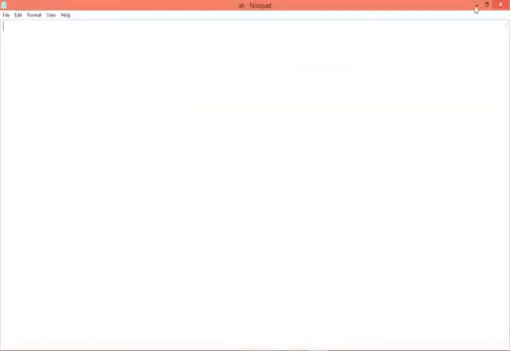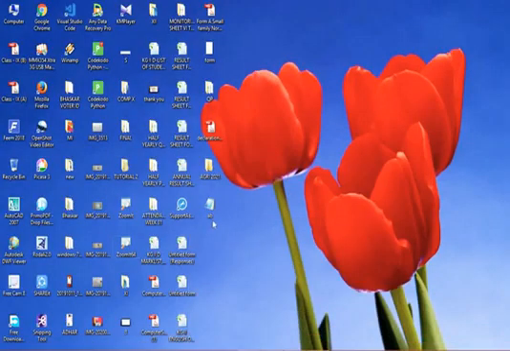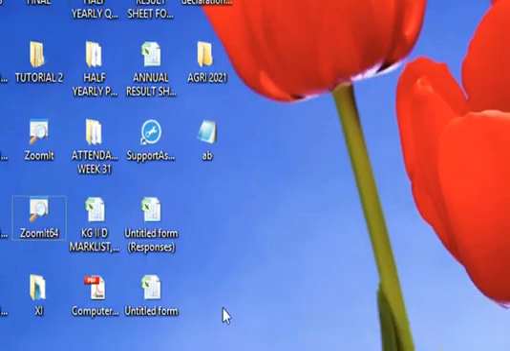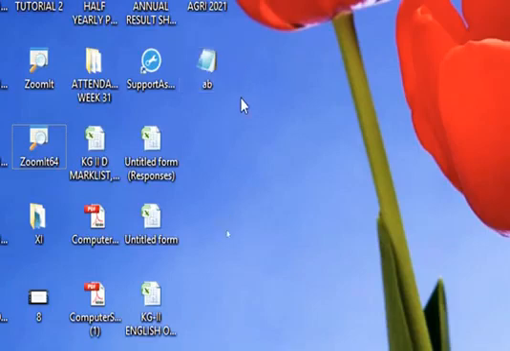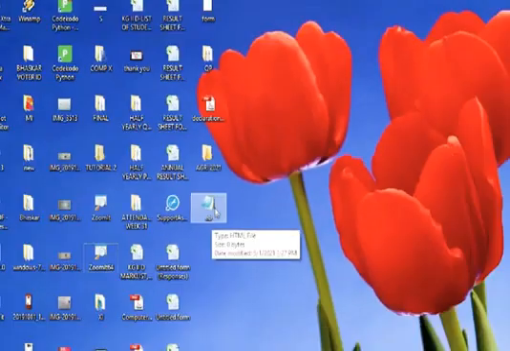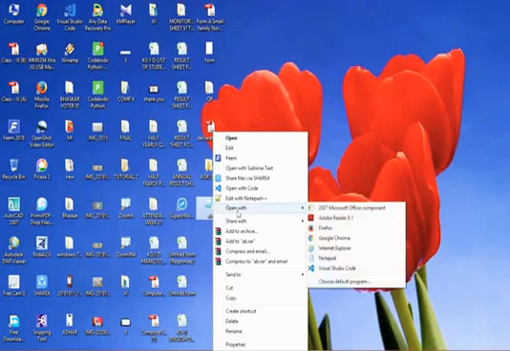After clicking on the save button, here we can see the HTML file that we have created, isn't it? So I have saved it on the desktop. In order to view this particular HTML file, we'll just right click, then select open with. We'll open it with the browser that is installed in our computer system.